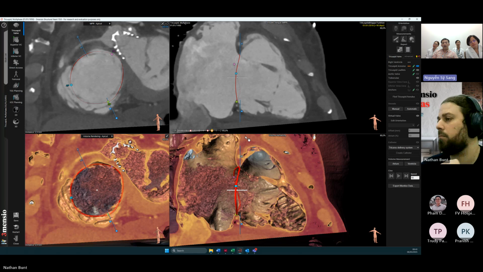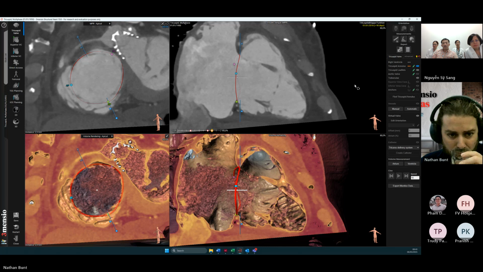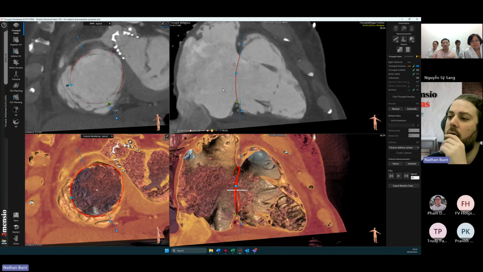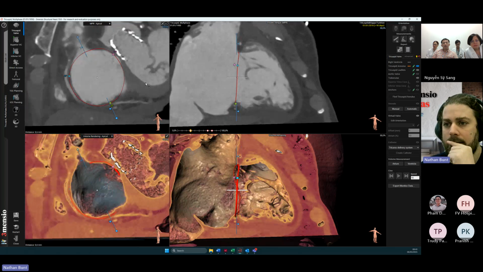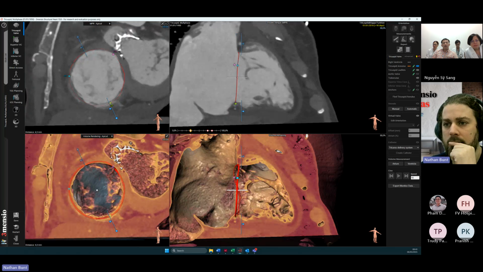So I think that's clear. Yeah. Quite similar to mitral valve. So you can go ahead. And then after we've checked and corrected the commissure points, let me quickly also do it for the systolic.